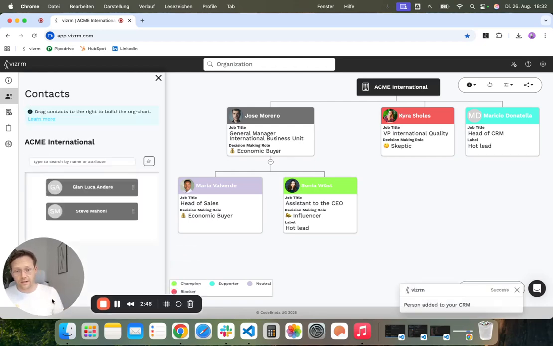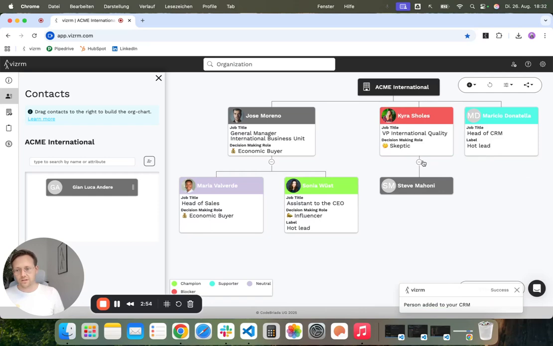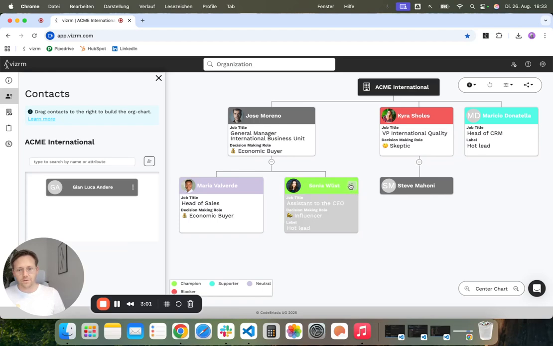Now this also creates a contact in my CRM, and I can now use this contact and position them on the org chart. I can also edit a contact detail here. For this, I select this contact menu here and say edit details from the menu.